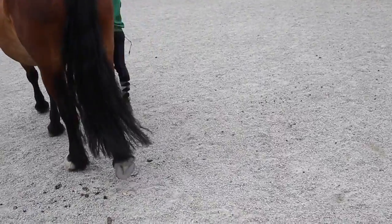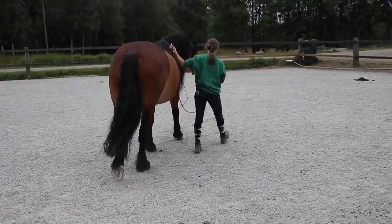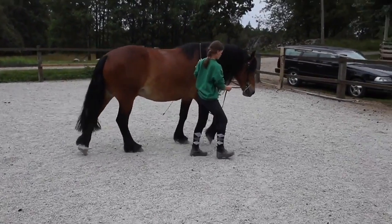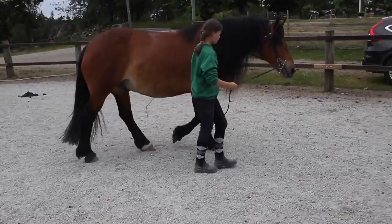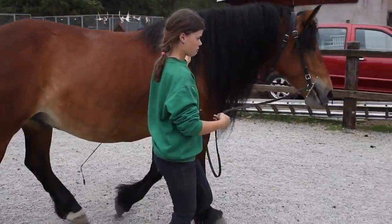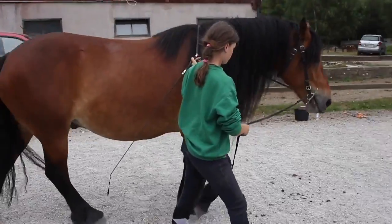So there you get a couple of steps. He started to stretch down, and that's okay. When they're just beginning, as soon as you get that stretch down, it's okay to stop right then and there. So that's kind of what you did. So I'm okay with that. Now, as days go by, you'll be able to keep that more and more consistent.